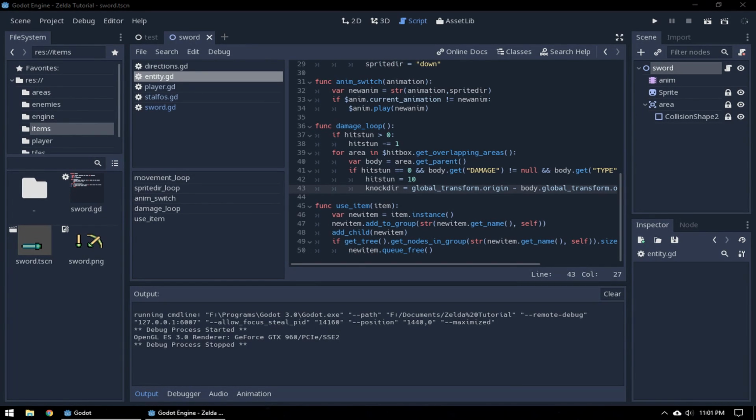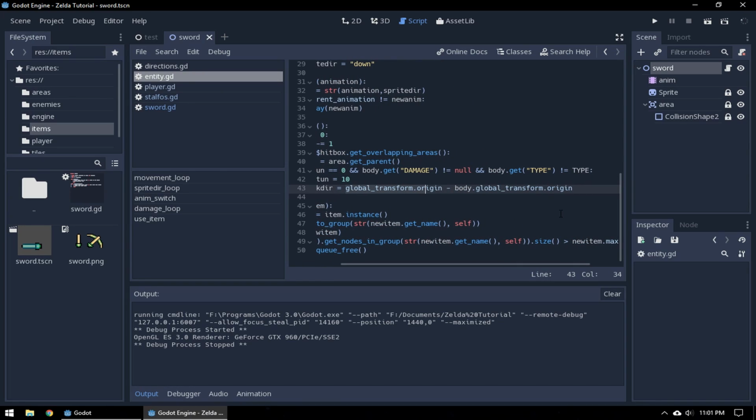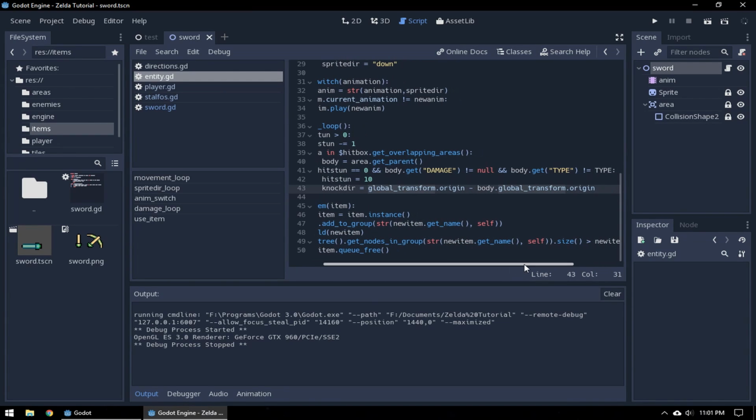Sorry about that. It has to be global transform origin minus body global transform origin, because the sword is the child of the player or whatever's using it. So its transform is going to be relative to that. Global transform is like its transform relative to, I believe, the center of the root scene.